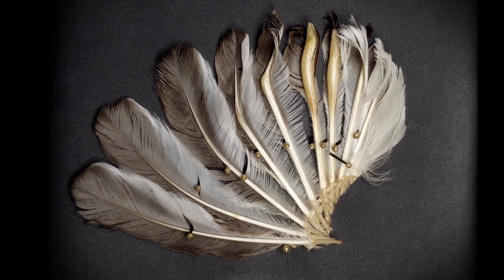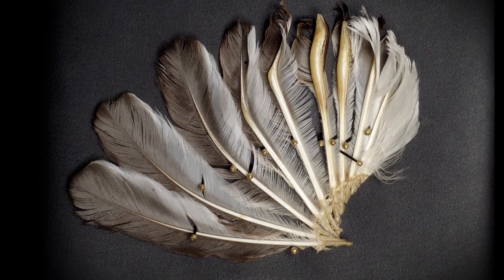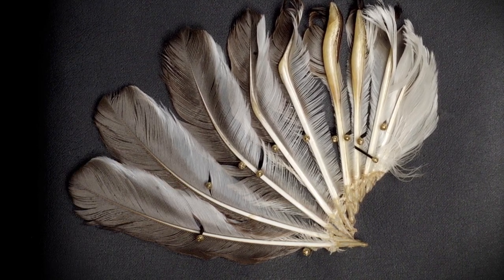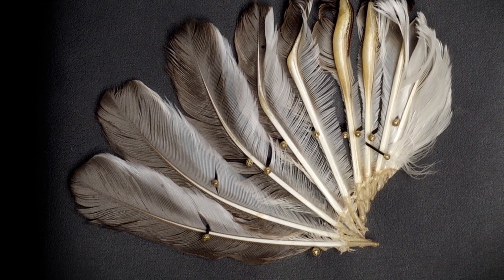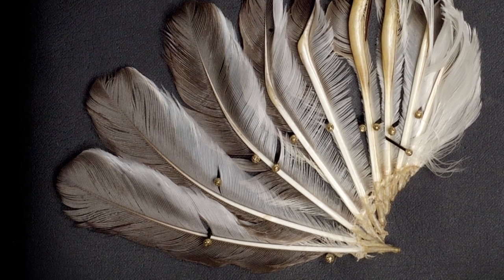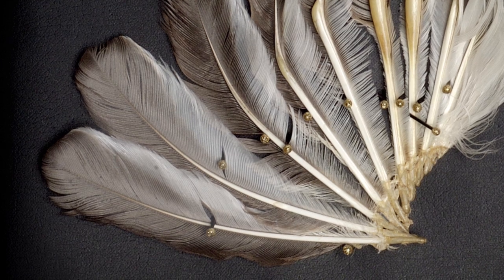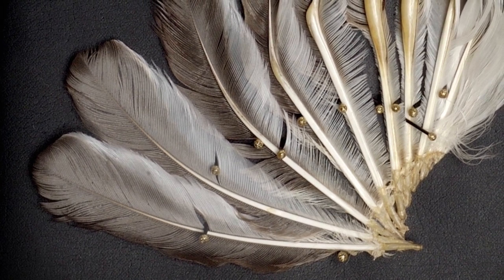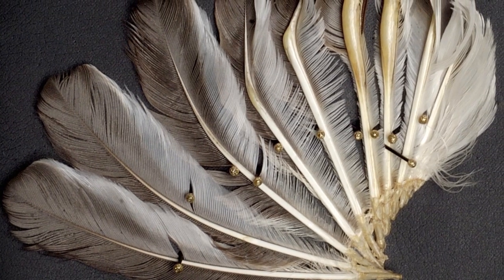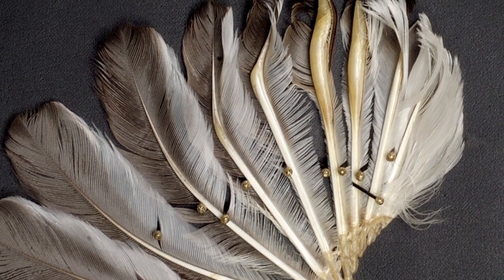So we go to look at the feathers themselves and look at the wings. This is an image of the secondary feathers of a club-winged manakin. Something should strike you right off — something is a little different than you've ever seen in a wing before. The outer secondaries are very normal looking, with a long, slender, tapered rachis — that central shaft — and the veins are broad and flat and wide. But as you get closer and closer to the body, you notice the feathers start to become more and more weird.